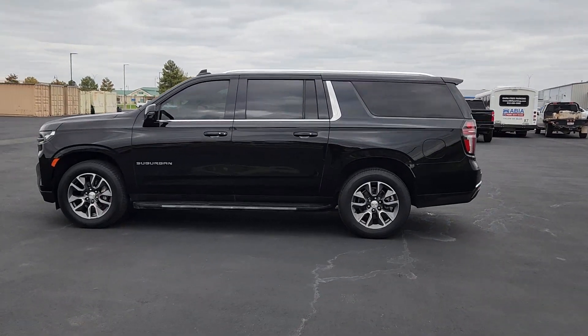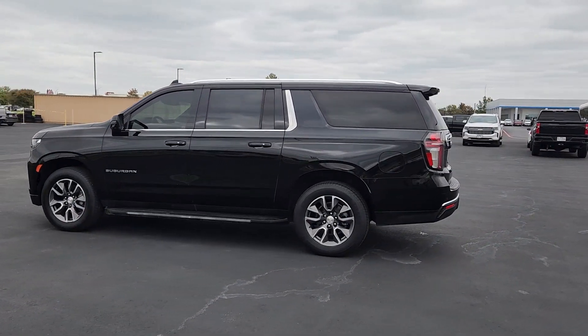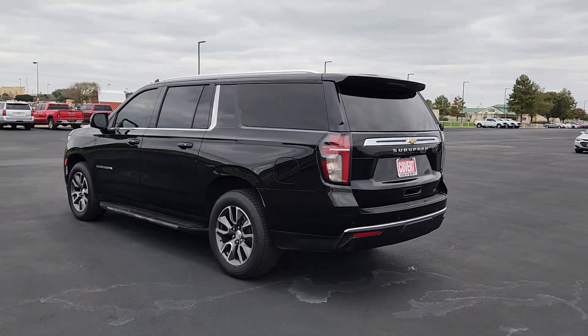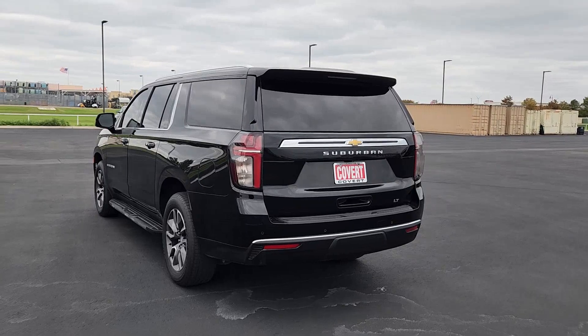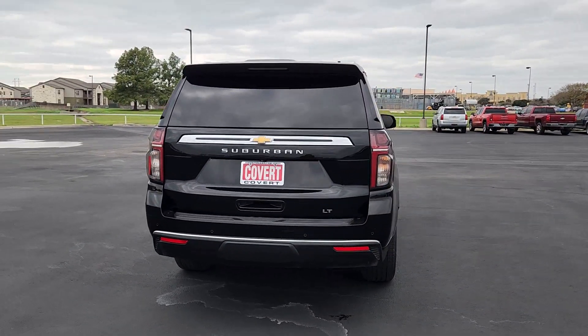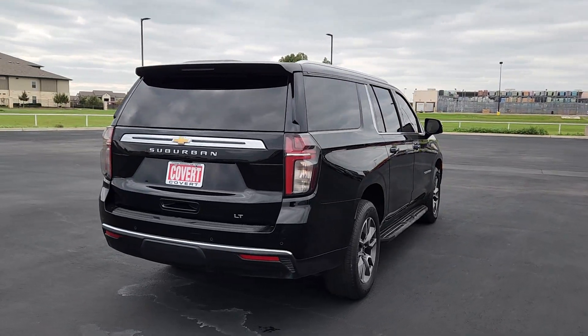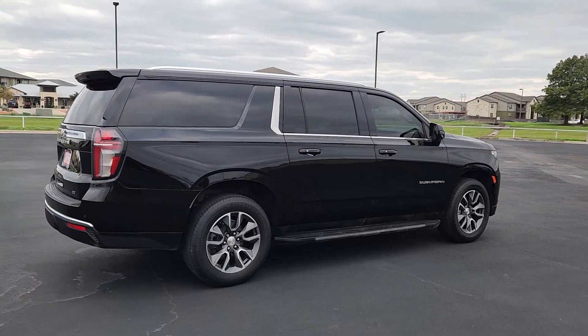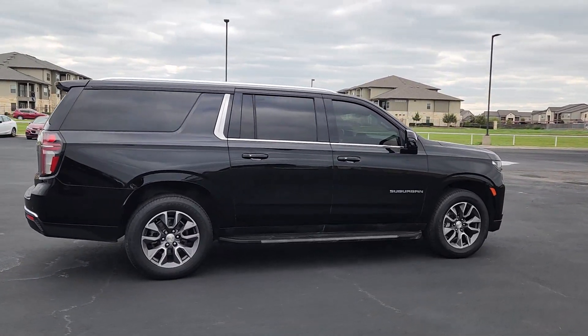Here is a wonderful 2021 Chevrolet Suburban. With less than 120,000 miles on the odometer, this vehicle stands out from the rest. The iconic family hauler keeps getting better. While the Suburban's refined luxury and state-of-the-art technology keeps passengers comfortable and connected, its muscle quietly gets the tough jobs done.